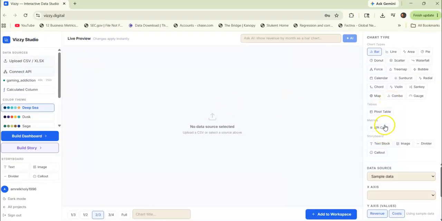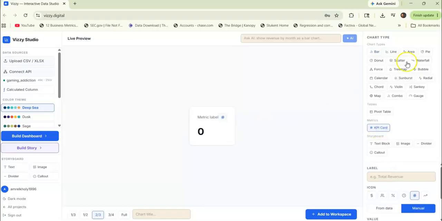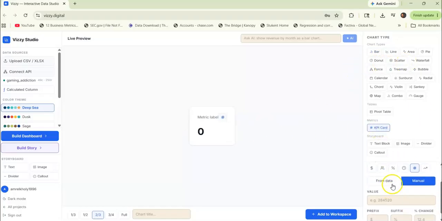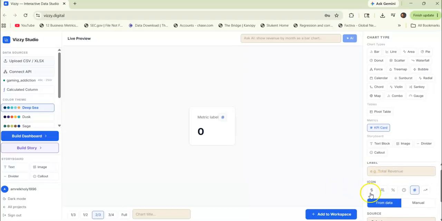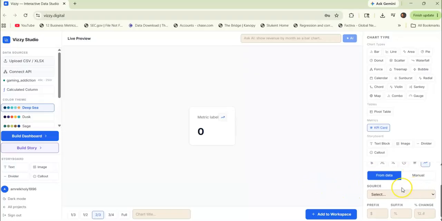We could go back and add a couple more KPI cards. In this case, I'm going to pick from data. Here you could add icons as well, whether it's a dollar sign or a percentage. This is like a stock chart kind of thing where something went up or down.